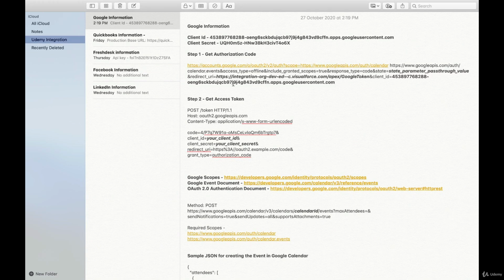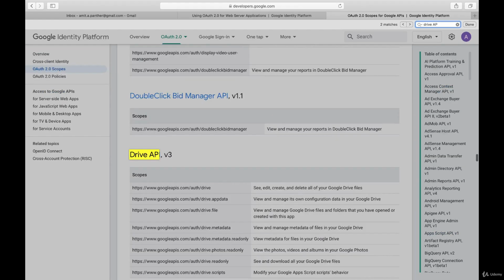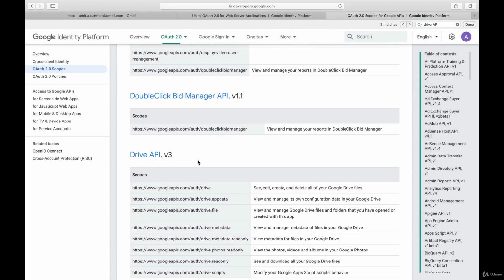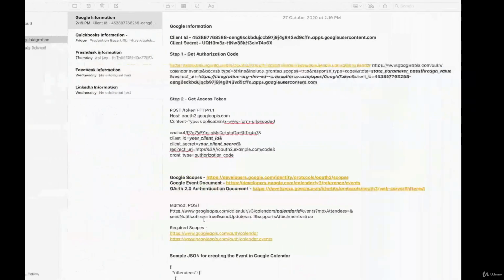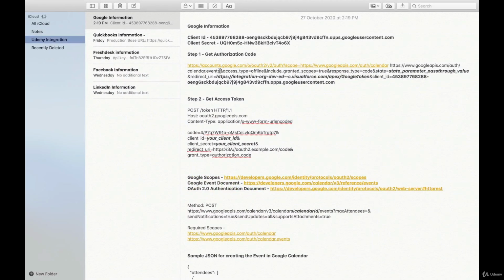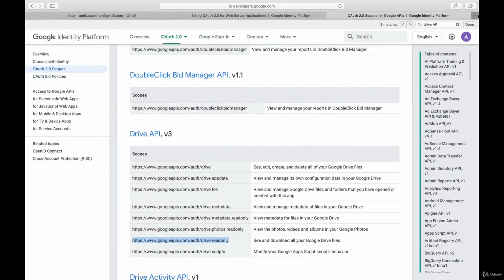If you wanted to give some more scopes, I'm just showing you over here. So you can say here, it is Google Drive, not Google Drive, you can say Drive API. So I can say here, I'm just saying read only access to my Google Drive over here. So I'm just putting that over here, one more scope separated by space, which is very easy. Just copy this URL, okay, and then open in a new tab.